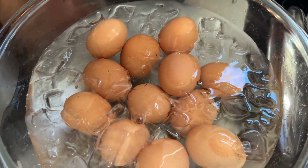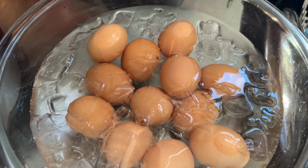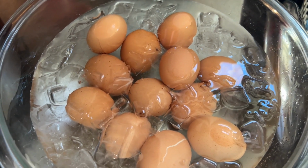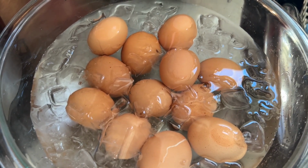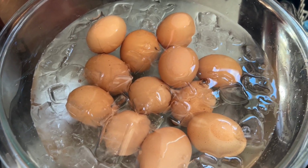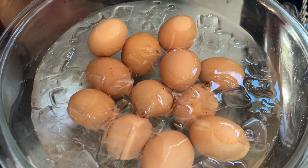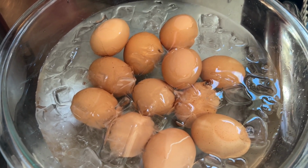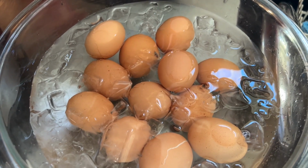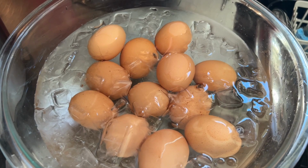All right, they're all in there, and the thing is 5-5-5, so they're supposed to be in this ice bath 5 minutes. I usually leave them in there a little bit longer just because the 5 minute in the ice bath isn't a critical time. You want at least 5 minutes. But what I'm usually doing is, like, I'm going to grab a bite to eat right now real quick and transfer the bacon and do some other things. And then when I'm done with those, I will get back to peeling these eggs. And when they're cooked in the Instant Pot, they peel super duper easy.